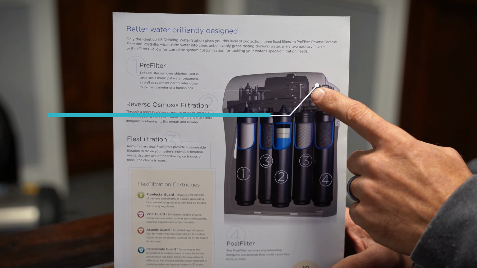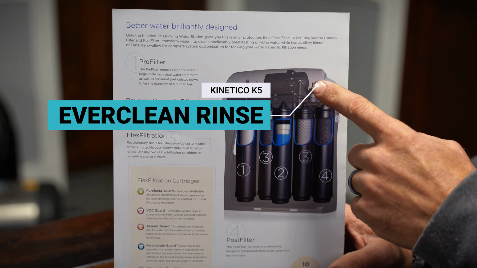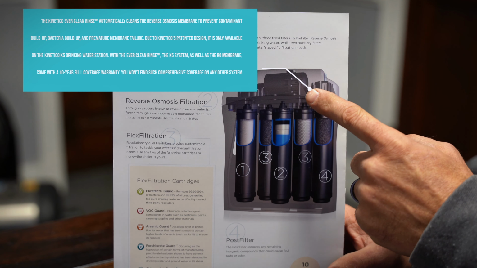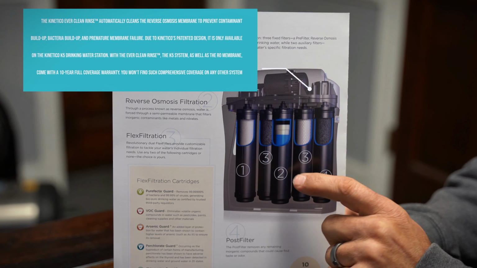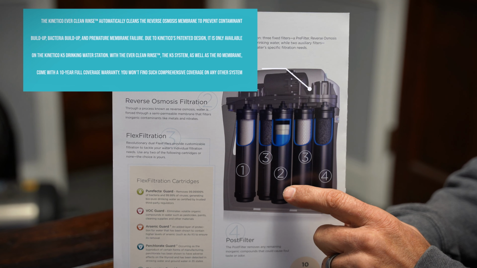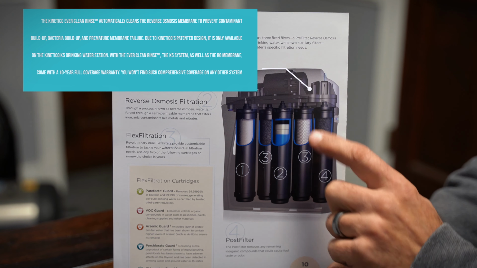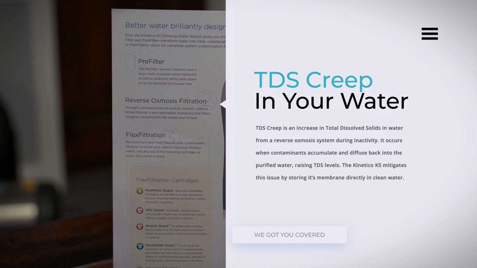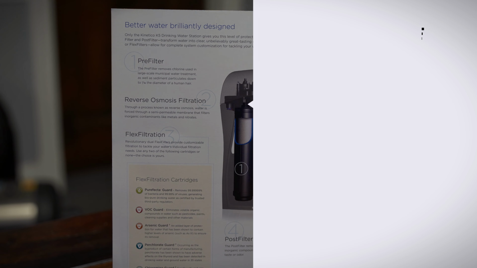The top part of this has a special configuration, we call it the EverClean rinse, that will actually store up some purified water after a water making cycle and use that water to help clean the membrane so that it cleans the membrane after every cycle is done, and it stores the membrane in clean water, which is big because all the competitors have membranes that are stored in funk water, and that causes something called TDS Creep, which you can look up on the internet and find more about it. But we don't have that problem. That's why our membranes have 10-year warranties in most cases.